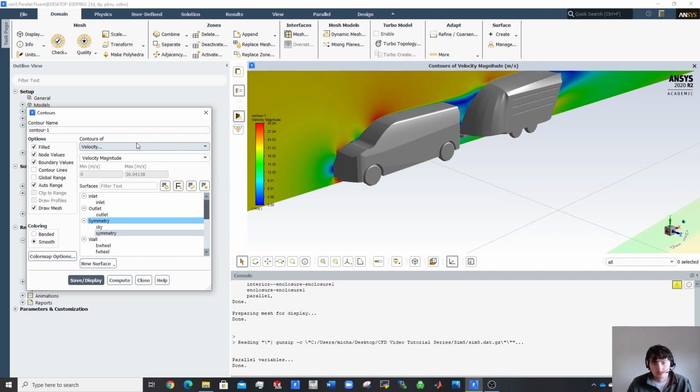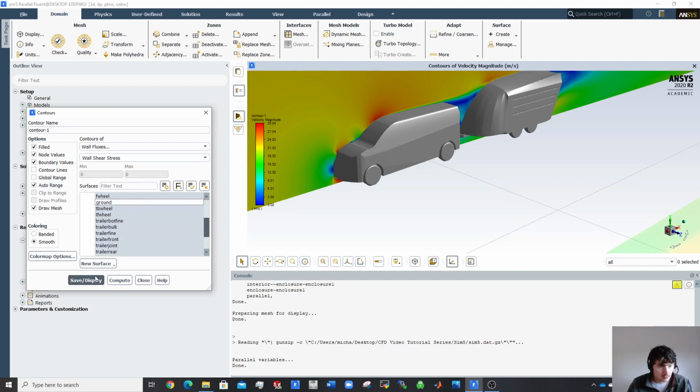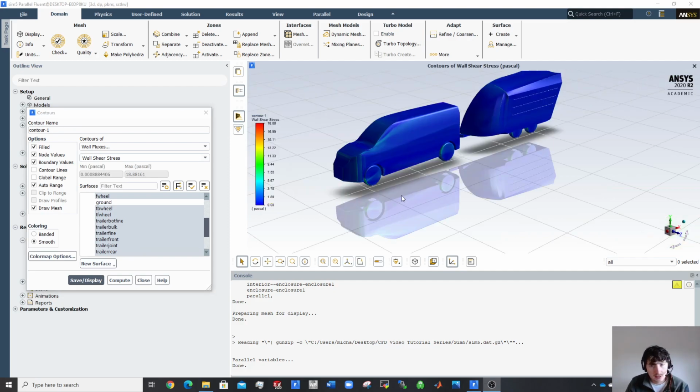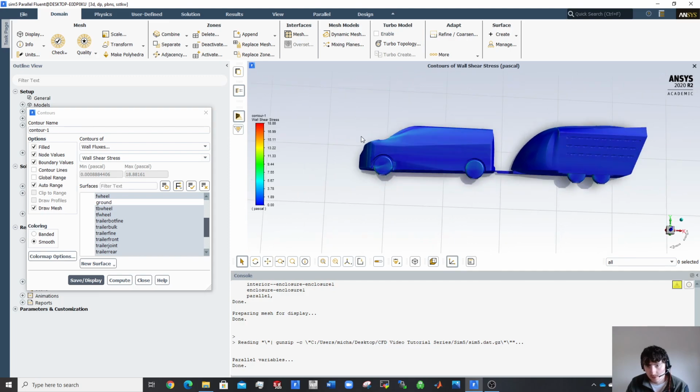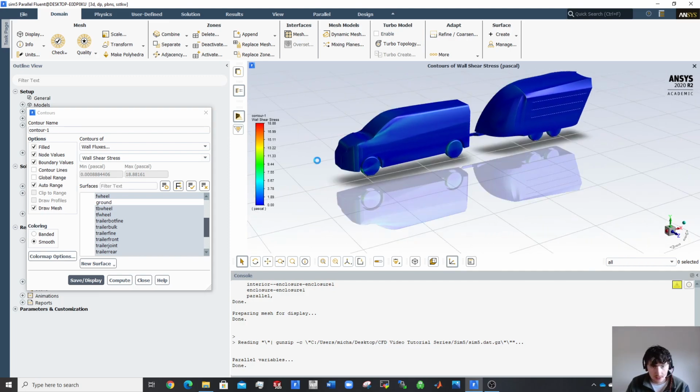Another type of plot that you'll want to do is a contour plot for something called wall shear stress. So wall fluxes, and we look at the wall shear stress along our vehicle and see what we can deduce from that. Do I want auto range? Yeah, sure, we'll turn on auto range and see what it looks like. Give that a draw. So I'll pause this. Okay, you can see the results from that. Everything seems dark blue, so my range isn't very good. Maybe if I bring that down, maybe between 0 and 3.